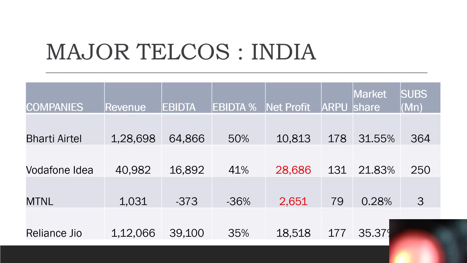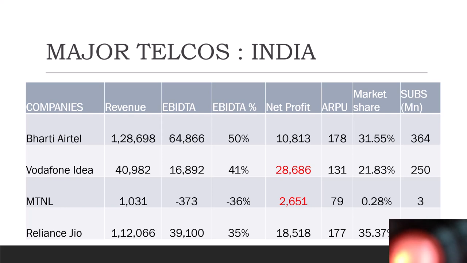And the last thing is ARPU, which is called the average revenue per user, a very important term in telecom. And this is a term which has become most relevant today. There are so many other terms earlier which have become redundant. So I'll talk about that. ARPU is average revenue per user. You take the total revenue and divide by the total number of subscribers, and you get how much money each company is generating per subscriber. So, Haji?